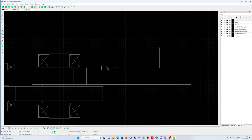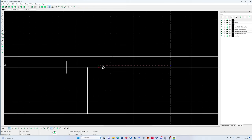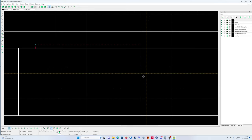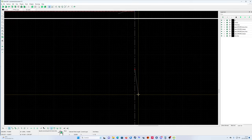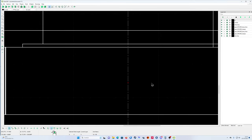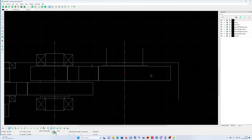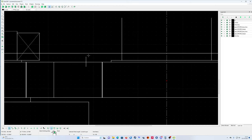Okay. Now I'm gonna trim it to the middle, trim it here to the middle. Now I'm gonna mirror it. You see, I'm using a lot of things, mirror and trim, to make your life easier for drawing. And then trim it again here, from here to here. That's it. Okay, this is the size of the bearing. The easiest way is to trim, go from here to here, trim, trim.